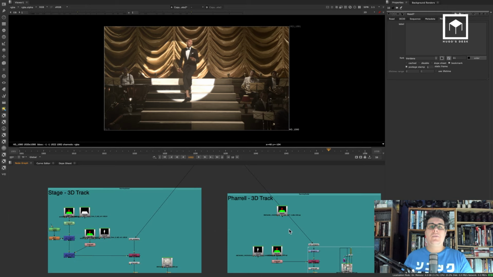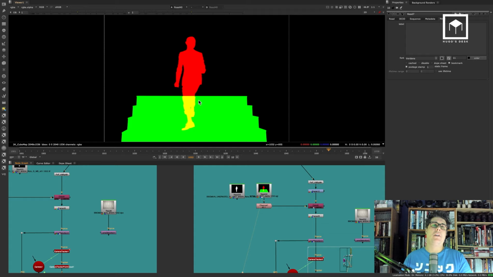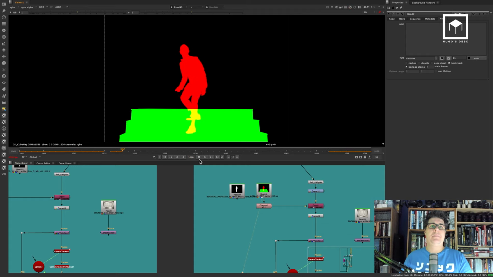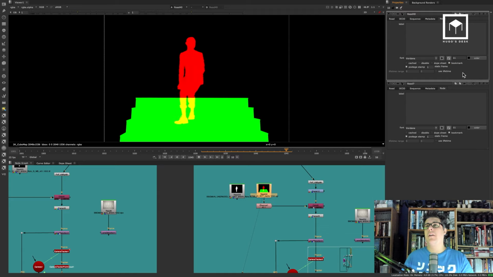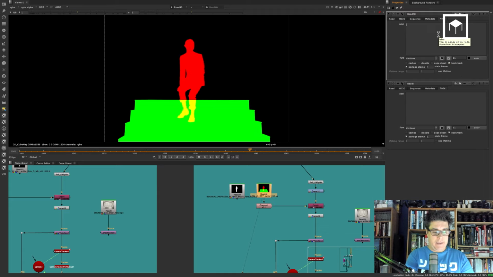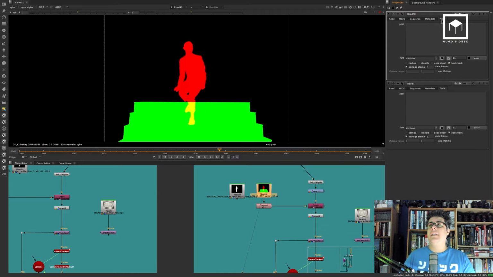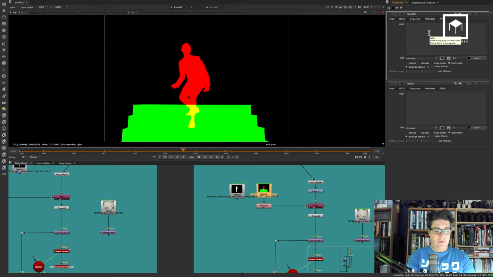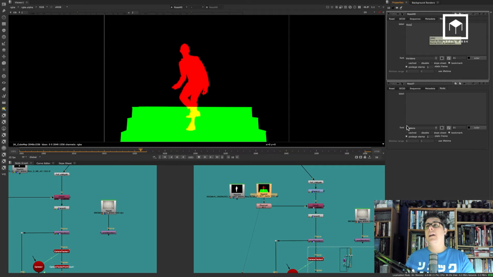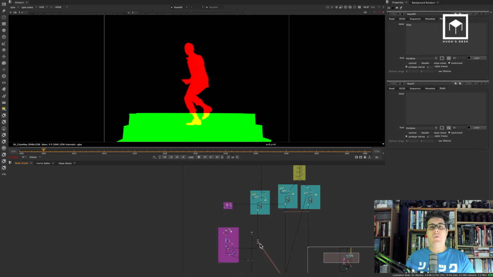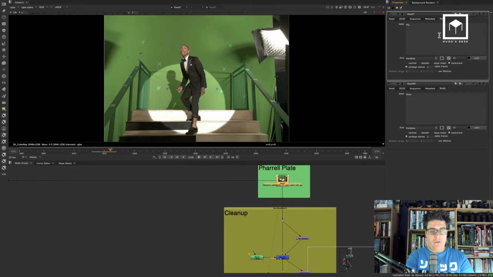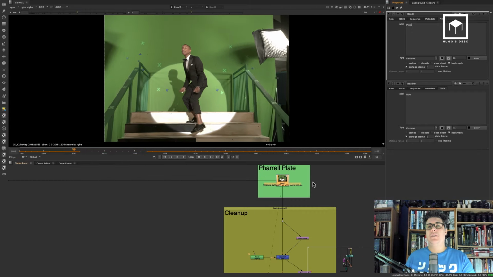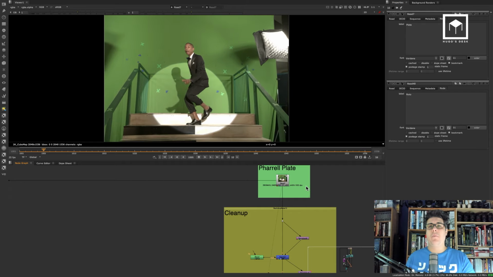Now, let's imagine for a moment that I have other bookmarks. So let's say, for example, that I have this piece of footage. I'm going to double click on it, go into my node tab, and I'm going to also bookmark that. I'm also going to label it, inside the same Node tab, saying this is the roto, and this is bookmarked. And now I'm going to go back to my plate, and I'm also going to write here plate on my label. So now I have a label for that, and it's bookmarked as well.